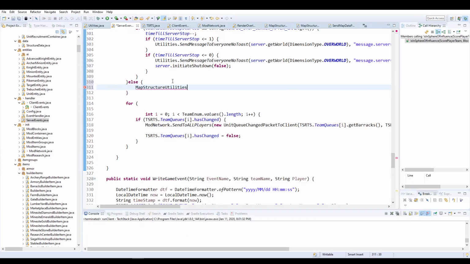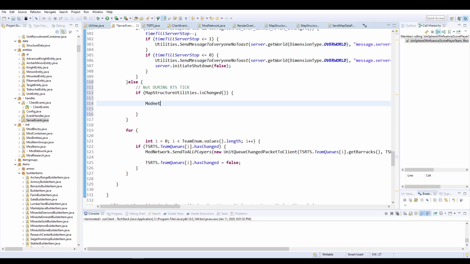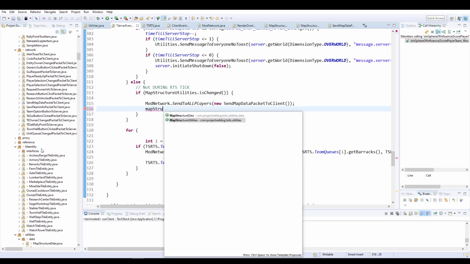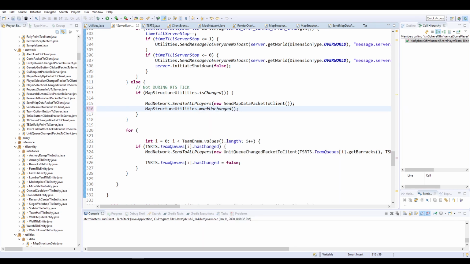Map structure utilities dot is changed. So we'll say if it's changed. Not during RTSC. So if the map structure is changed, then we say mod network dot send to all players the message, and the message is going to be the new packet, which is send map data packet to client, like that. Probably not doing a test today, just because I need to make this change before we do more testing. Okay, and then map structures utilities dot mark unchanged. So it will not try and send this the next time around.